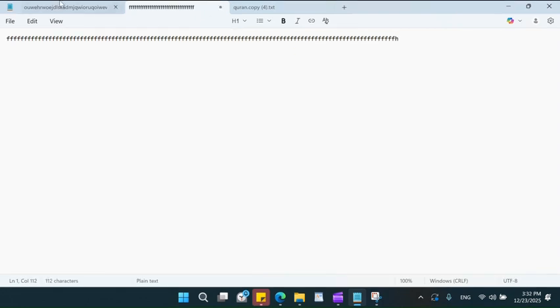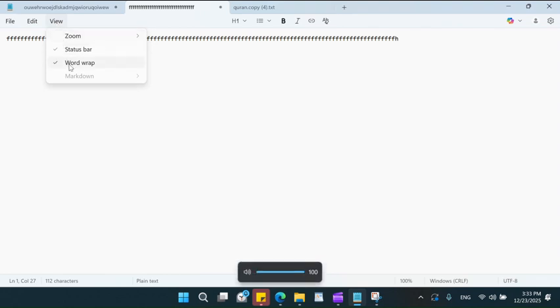The next option in View is called the Status Bar. This is called the status bar at the bottom. If you want this to be visible, just come to View and check mark it. If you don't want it to be visible, just click on it one more time. Now it's gone. And if you want to bring it back, just click on View again and click on the status bar. Now you can see it again.